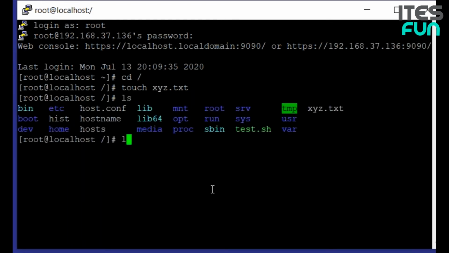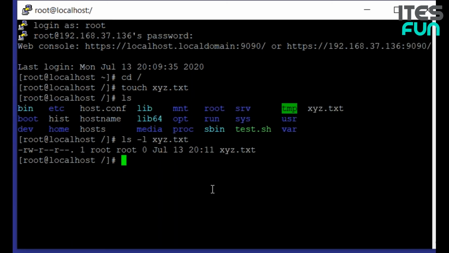So now we have the file. Let's do an ls -l on xyz.txt. You can see that the user has read write permission, the group has read permission only, and others have read permission only.